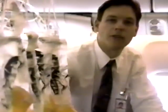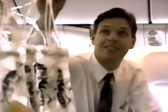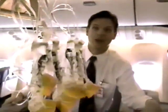If you ever have this happen in front of you on a real flight, you pull hard on the mask. When you pull on the mask, it pulls a little key out right here that starts the oxygen generator. So you don't ever try to use the masks when they're hanging here like this, so nothing's coming out of them. Pull them down, and that starts the oxygen to flow. That's what the flight attendants tell you that nobody listens to before every flight.